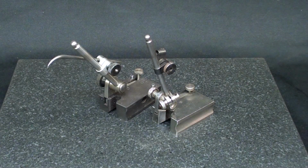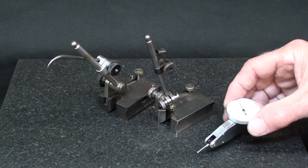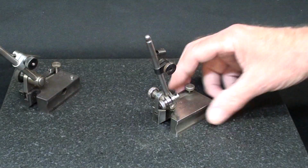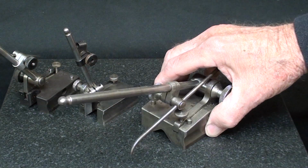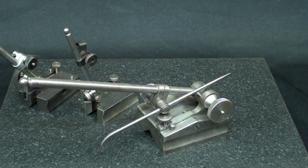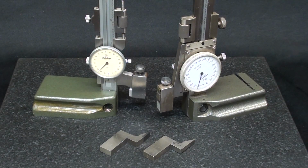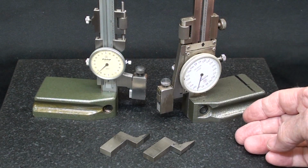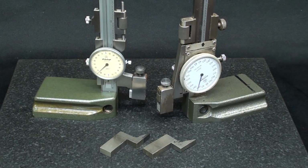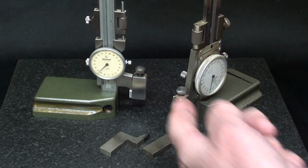Originally, I was going to hold the indicators with these little surface gauges, but actually this gauge almost dwarfs these. So then I thought I'll use the larger one, but I only have one of these, and I really need a pair. So plan B is to use the Mitutoyo height gauges, and I have already removed the scribers, and I'm going to hold the indicators in the little.